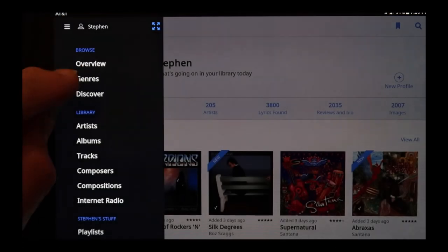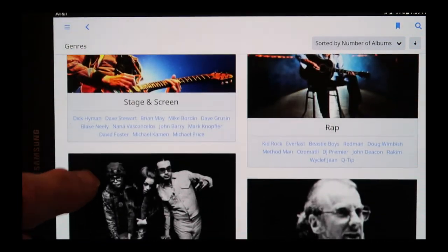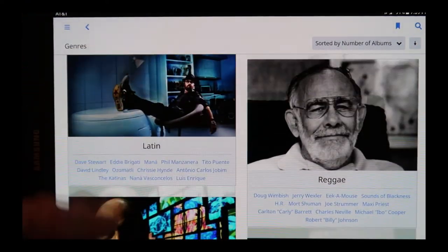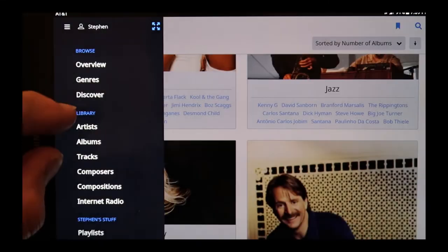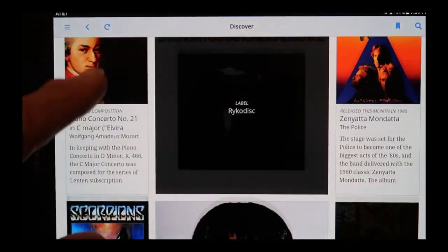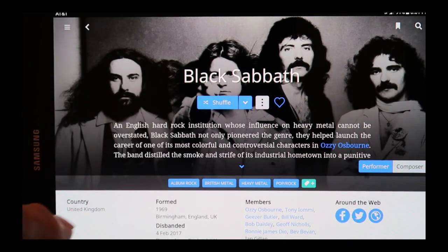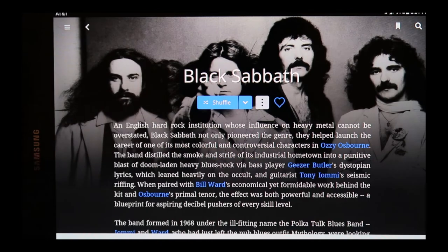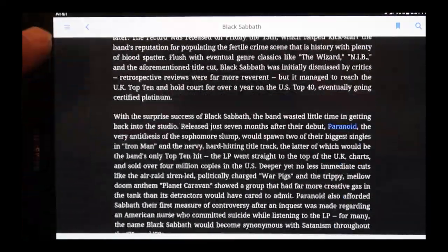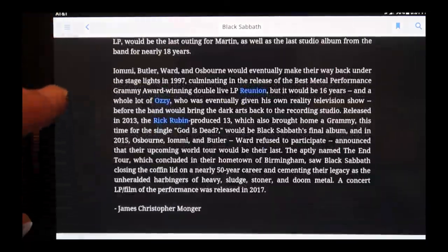It'll give you an overview. It'll give me the genres of all the music I have in my library. And the Discover is really cool too. Take Black Sabbath for instance. It'll give you the history of the band. Anybody in blue, you can click on it, get their history. It's like reading album covers when you were younger. This is so cool.